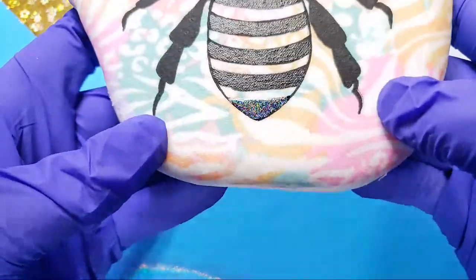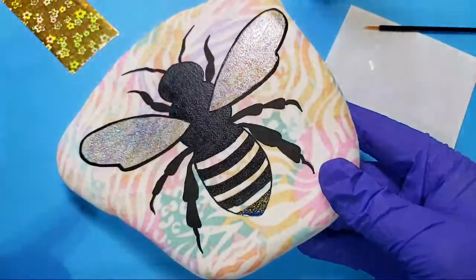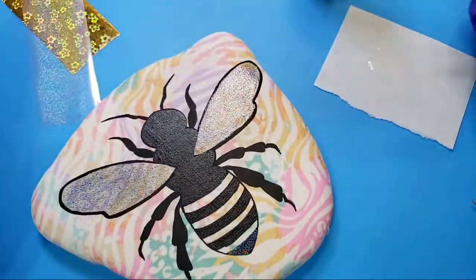Look at that. Gorgeous. Gorgeous little bee butts. Who doesn't like little bee butts?